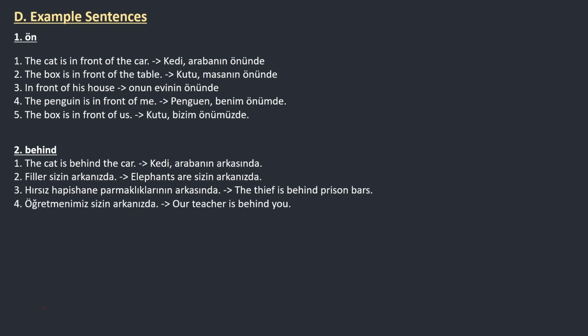Prison bars, just general. You are saying the thief is in the prison, but you are not saying which prison. Okay, and let's also have one more example. Yeah, it becomes a compound noun instead.